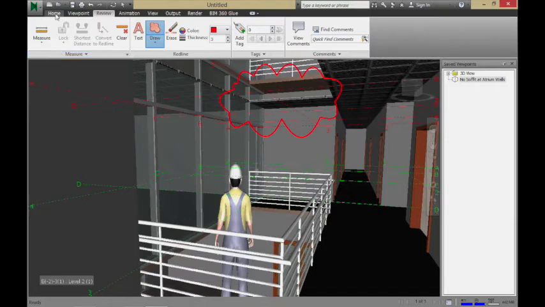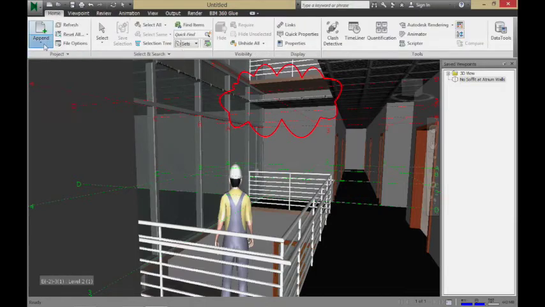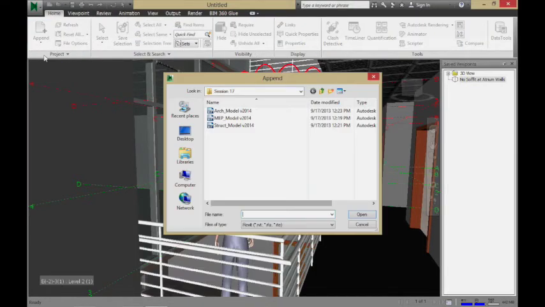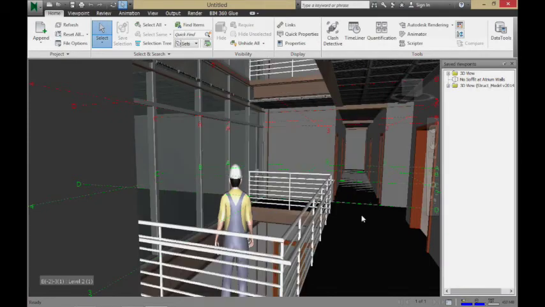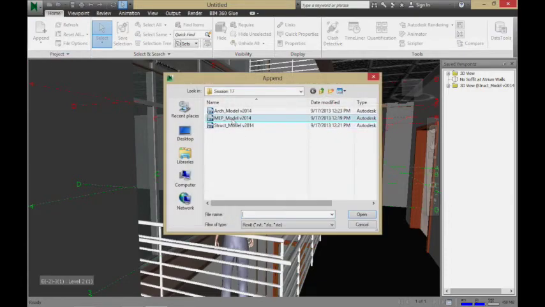Okay. The other thing I can do, though, is I can start adding in other files. So I can append in, in addition to the architecture model, I can bring in the structural model. Okay, and it's hard to see that much came in there, but actually I can see some of the structural elements are showing up in here now. There's some beams here popping in there. I can also start popping in the MEP model now, too. So let me go ahead and append this in. I'm going to append in, and I'll bring in the MEP model.